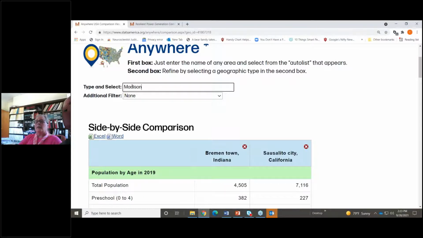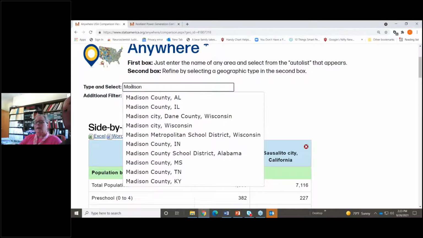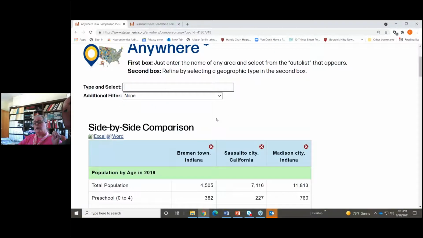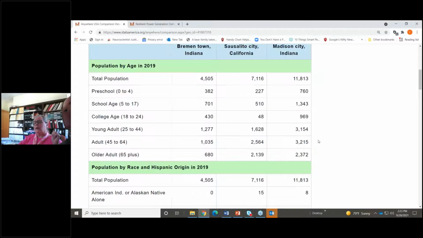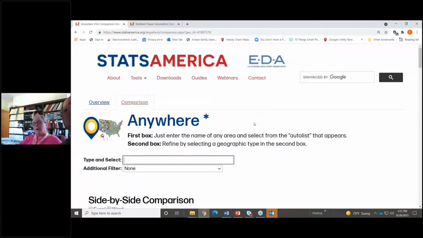And so I'm going to pick what used to be a place in Indiana that had a power plant, nuclear. It was almost finished, and then the state shut it down. And so that's Madison, Indiana, along the Ohio River here in Indiana. And so if one wanted to, one could type in the names of all of the communities in the country that have or do have a nuclear power station and compare their information side by side.